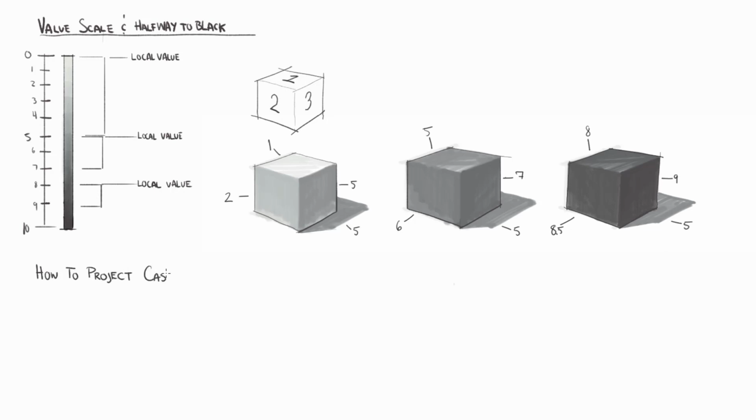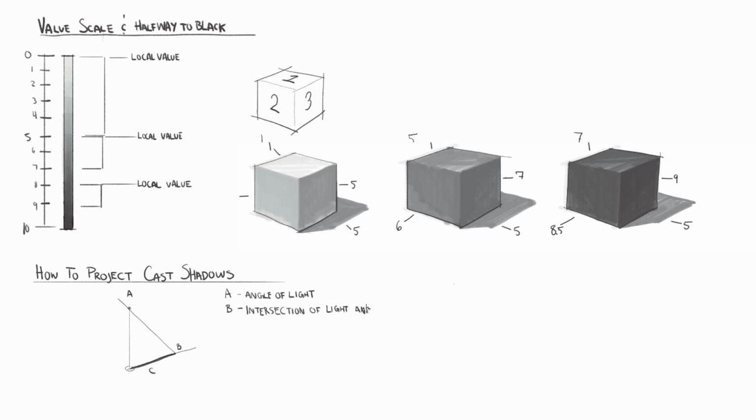So let's talk about how we can project cast shadows from a form. First, let's see how we can cast a shadow from a 2-dimensional object. I start by placing in the object, in this case a vertical line, and then a shadow direction line. I create a third line, which is the angle of the light, and where that intersects with the shadow direction line is where the cast shadow will end. And that's generally the principle of casting shadows. Repeating these steps with each of the 4 vertical lines in a cube will allow us to cast a shadow of a 3-dimensional object. And it's how I derived the cast shadows for the previous cubes.